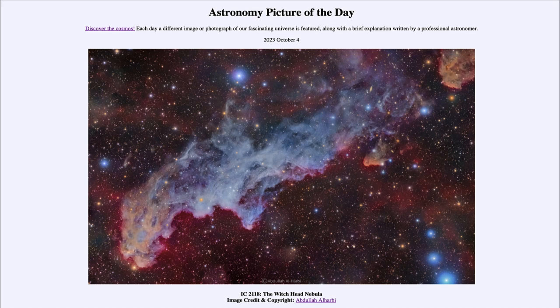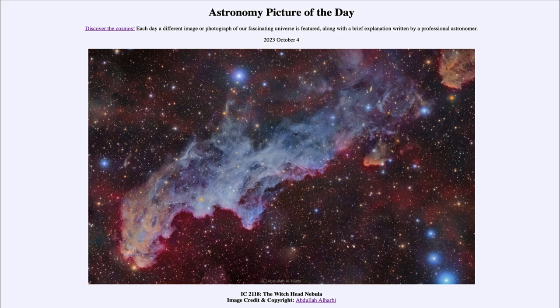So what do we see here? Well, this is a nebula known popularly as the Witch Head Nebula because it may represent a caricature of a witch's head in profile. You may perhaps imagine that here. This is actually near the constellation of Orion, and in fact near the bright star Rigel, one of the two brightest stars in the constellation, and would be located off the bottom of this image as we look toward Orion.